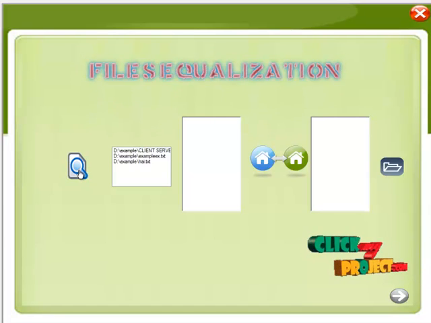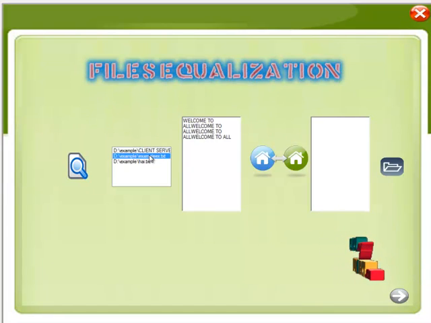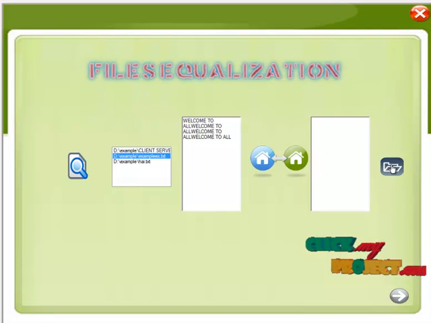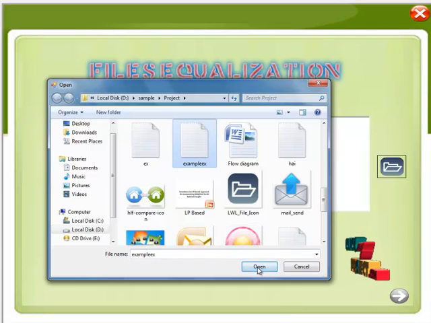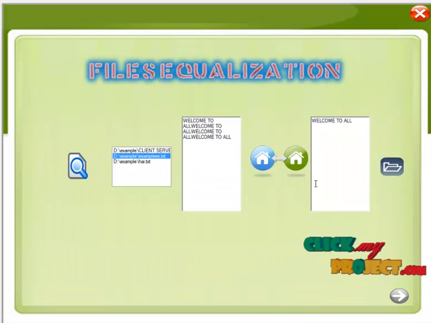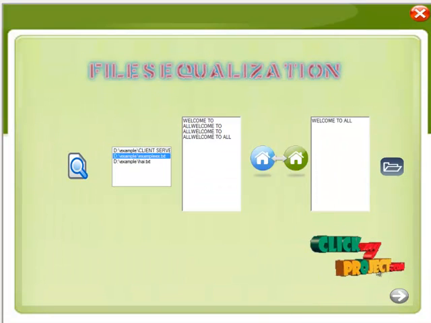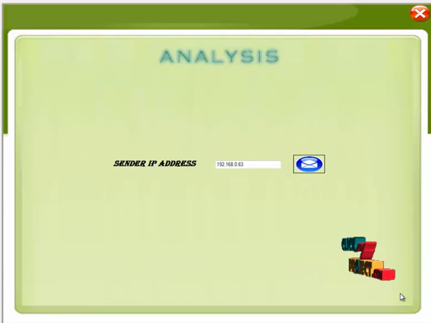Here it is easier to view the files, and when you click one, you can view the contents of the file. At the same time we will browse the file, any type of file you give, and then open it. Also view the contents of the file, then compare it and move on to the next stage.